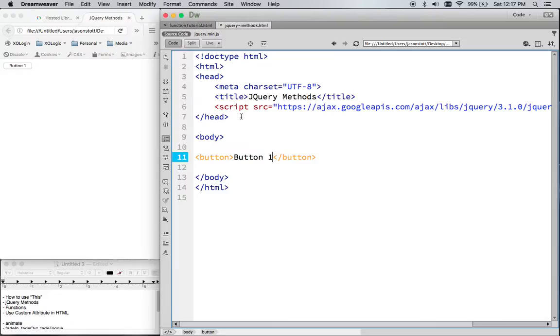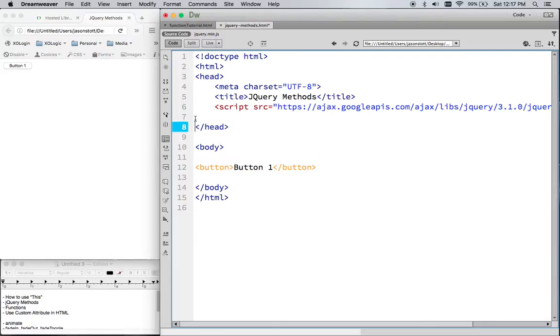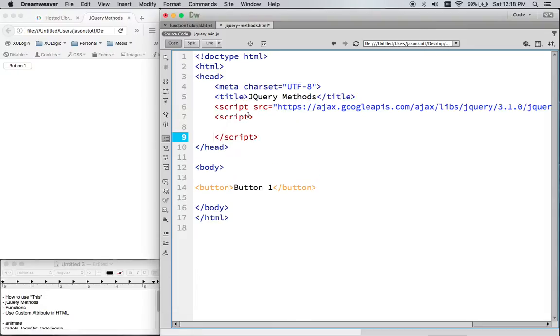Next we want to go inside our head tag. Right underneath our jQuery library that we've already inserted into the page, we're going to type in script, and then our closing script tag. We're going to do function animate this, with our two parentheses.